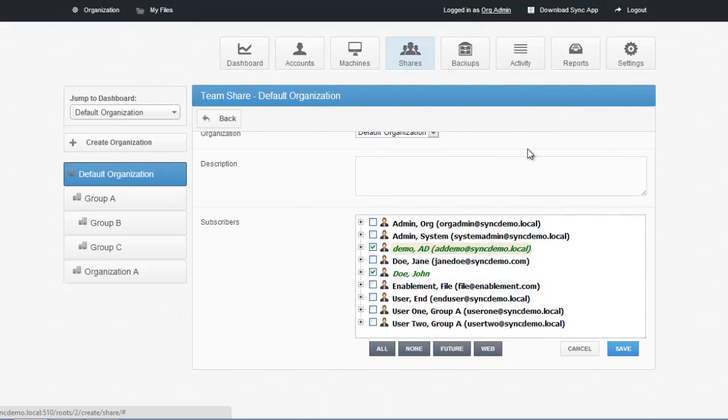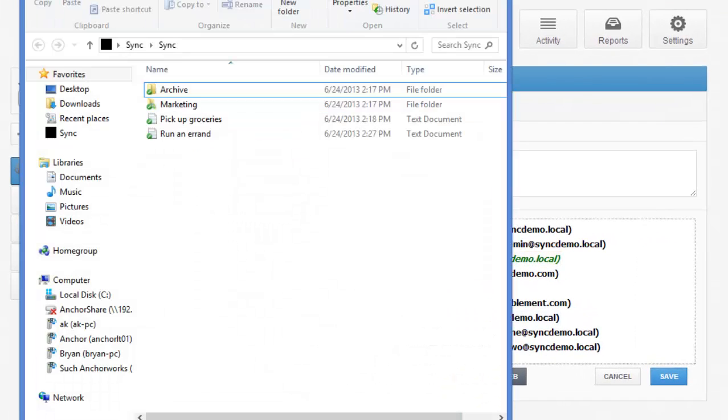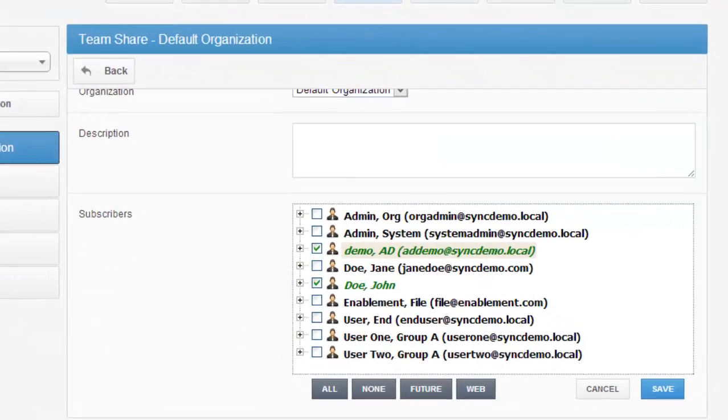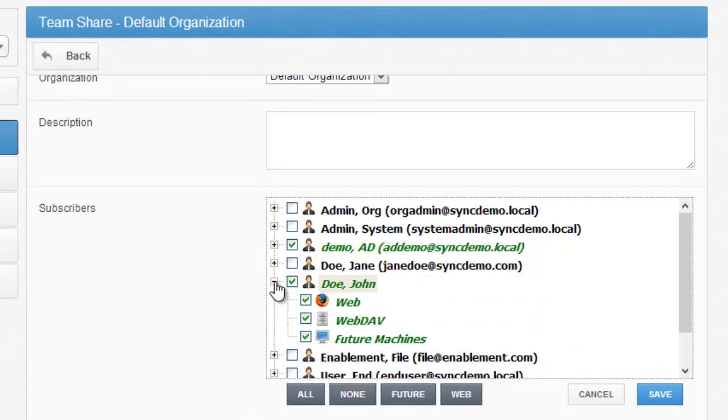So when I open up the sync tool here, you would see a team share show up that would give me access to the company resources that the IT administrator allowed. But it's more granular than just that. You have the ability to control what machines those users have access to the folders on. In some cases, you might have a 100 gigabyte folder in the cloud, and the last thing you want is for that folder to show up locally on every user's machine.